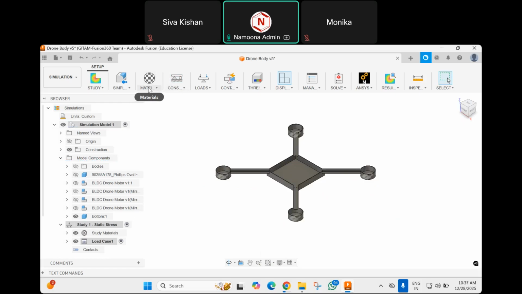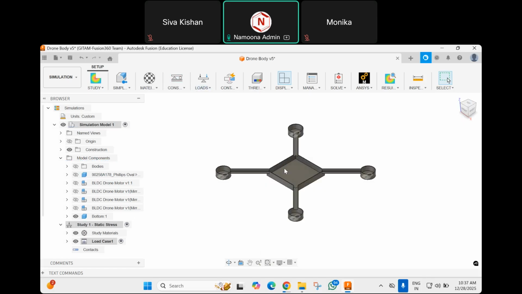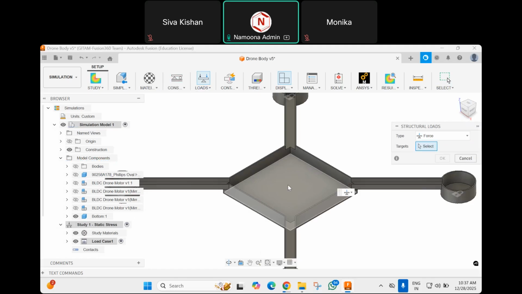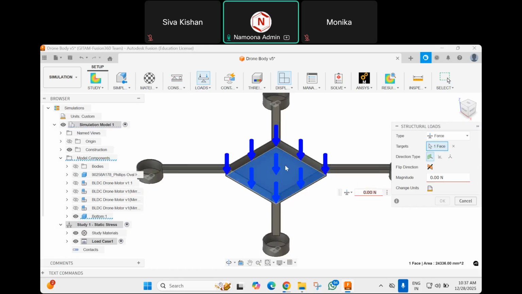First we assigned the material, then we assigned the constraint, and now we need to apply the load. We are applying a structural load, which is the first option. I am going to select this particular face, and you can see here whatever the force is. The total weight of the drone is going to be 1 kilogram and another 1 kilogram of payload will be there.